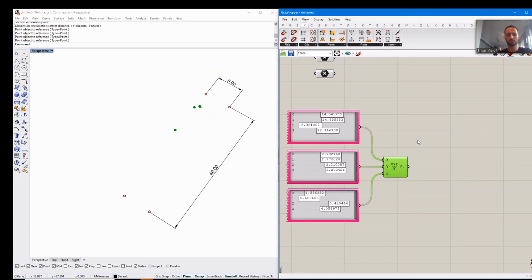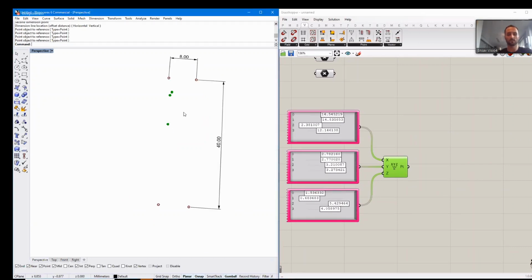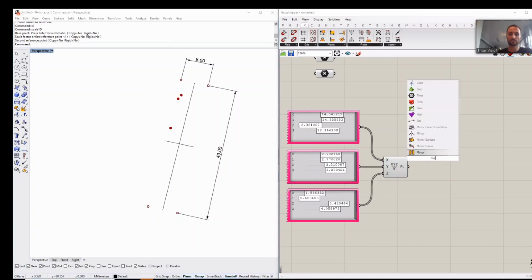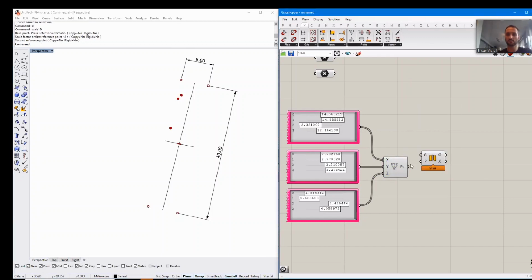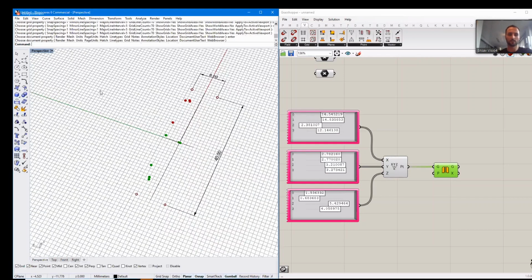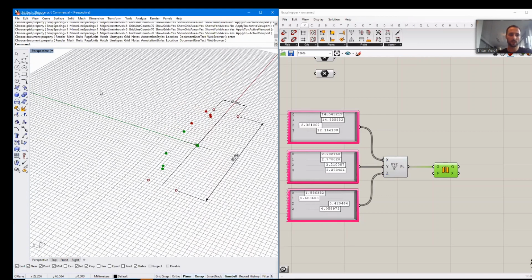Now what I want to do is to mirror those 4 points along the long axis of the bridge. So this one, and this one. So these are going to be the symmetry axis, and I just use the mirror component in Grasshopper for this. One time I want to mirror around, let's see, the YZ axis.